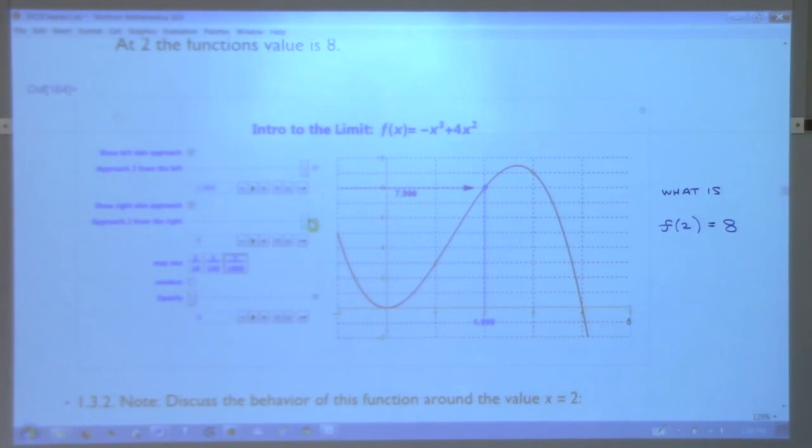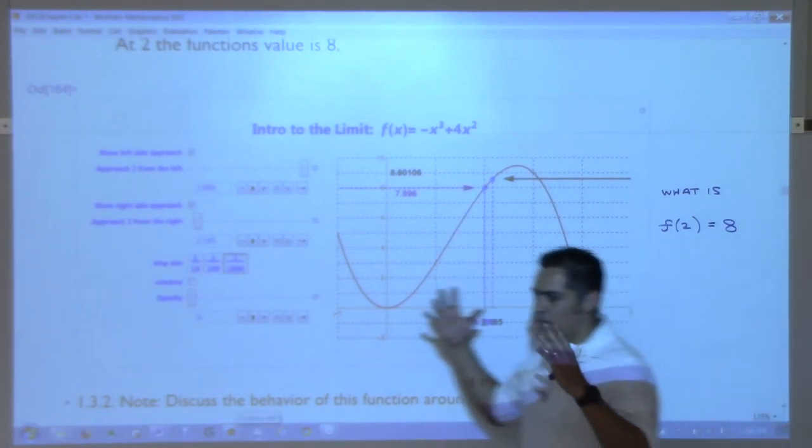Let's see. So what happens? Let's take a look. That's our x-coordinate right there. There's our y-coordinate. Do y'all see the y-coordinate? It's 8.46 right now, right? So it actually got bigger than 8. But that's okay, because it's going to go up, but then as I get closer and closer to 2, it's going to start coming back down towards 8, right? So this is the idea behind the limit.